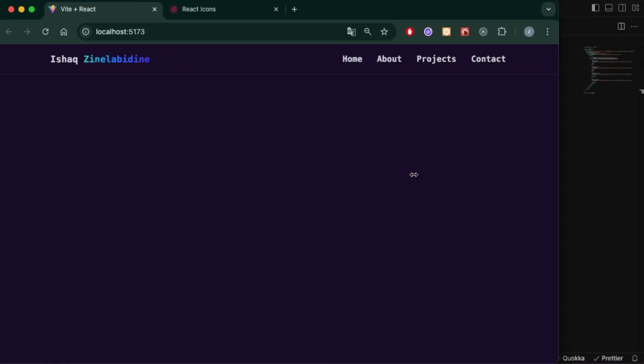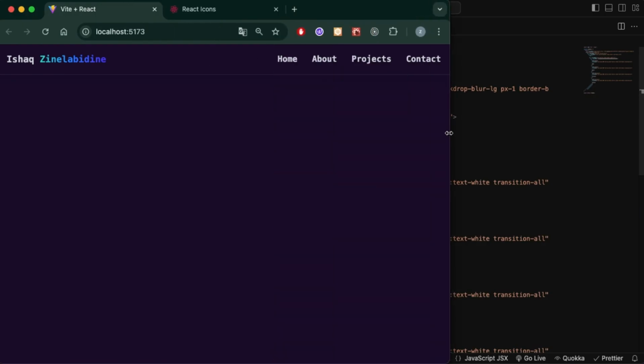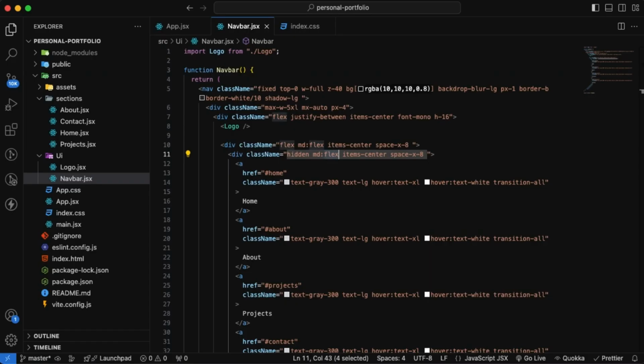So at this point of time, we need some menu icon here that allows the user on mobile screens, when he clicks on it, to display the menu, so he can navigate through the website easily. Pretty good. Now let's go back to our VS Code and implement our icon. We can do it right over here, with the logo and the div that holds all of our menu at the same level, which means they will be the children of the parent div that holds all of our nav.